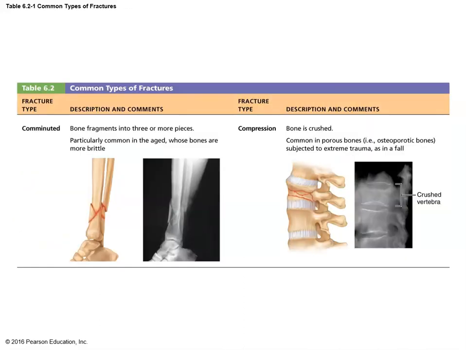So let's look at the different kinds of fractures. This is another one of those terminologies that is very misunderstood and misused in society. Often someone will say, I broke my bone, which they would then say it broke completely through. Or they might say, I fractured my bone, and what they're talking about there is a cracked and damaged bone that was not completely broken through. That's a misuse of the word fracture.